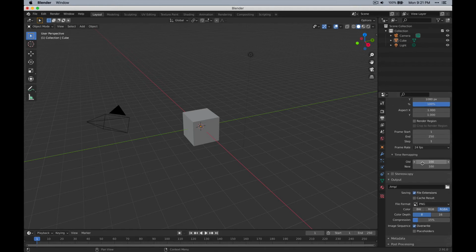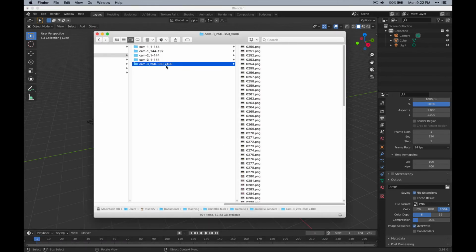And so basically, the easiest way to think of this is that for every 100 frames, we have 100 frames. If I was to do something like for every 100 frames, we have 400 frames, you could think of this as being slowed down 4 times or 400% slower. And so when I have that X400 in my folder name, really what I'm doing is just referring to this property here. And this is just a convention that I came up with so that I knew what that shot was. I know that this shot is actually a slowed down 400% slower shot.